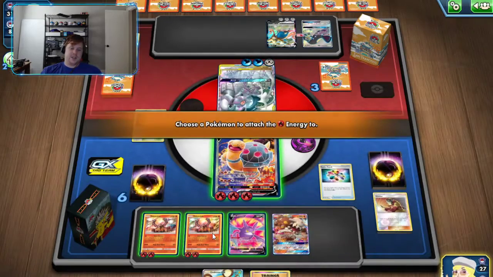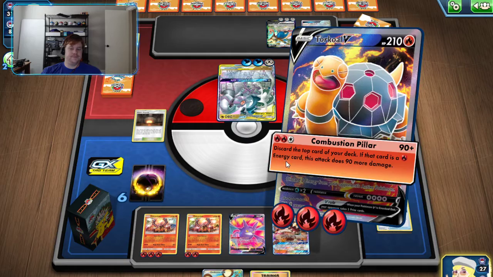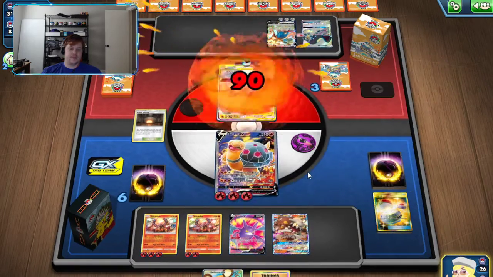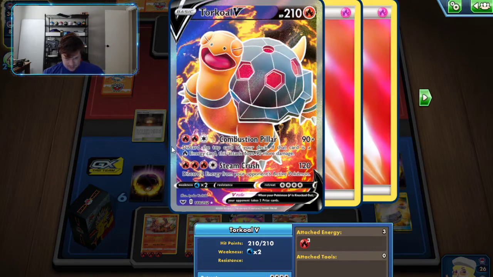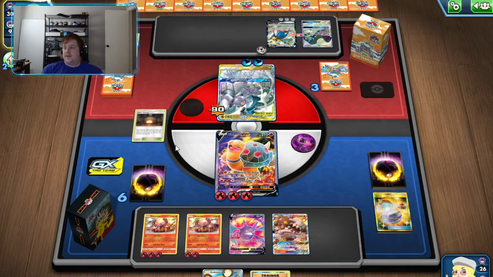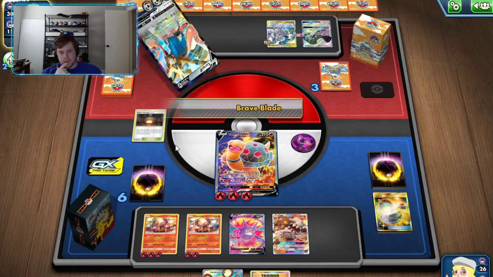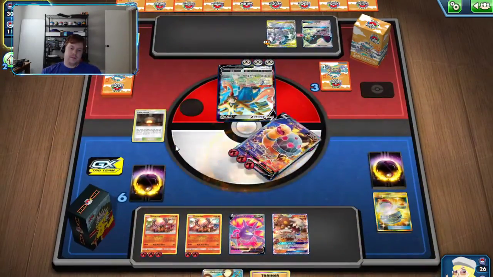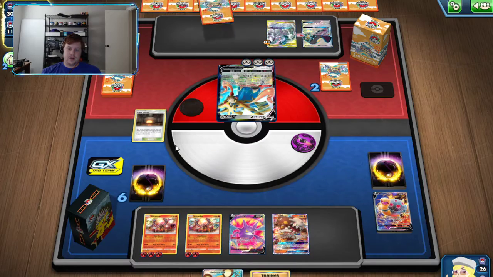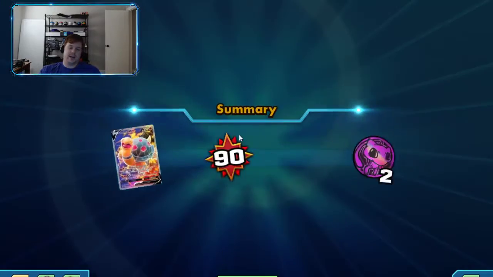Oh, so you can't attach a GX. That's good to know. I haven't played this deck really, so that probably makes sense of what I needed to do. Unfortunate. Oh, he's doing 260. I forgot he knocked out the den and he had the ADP buff.